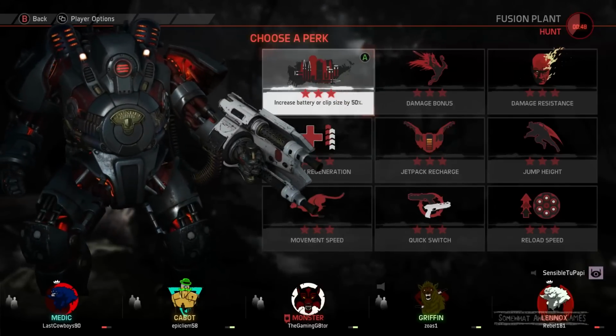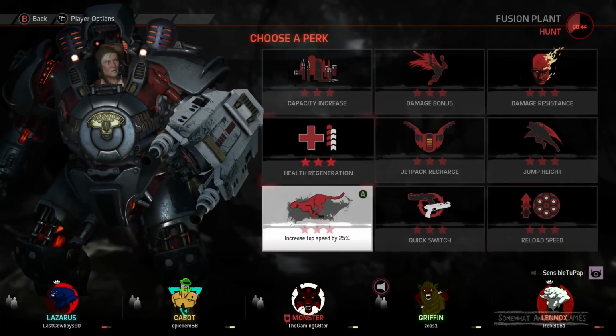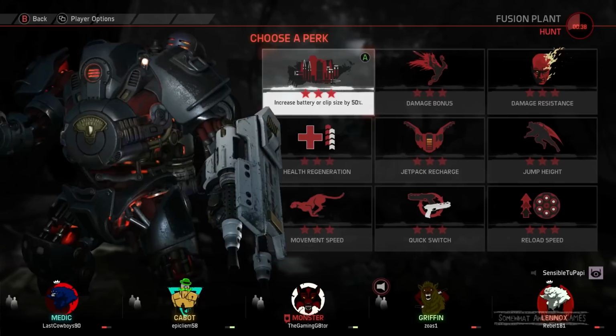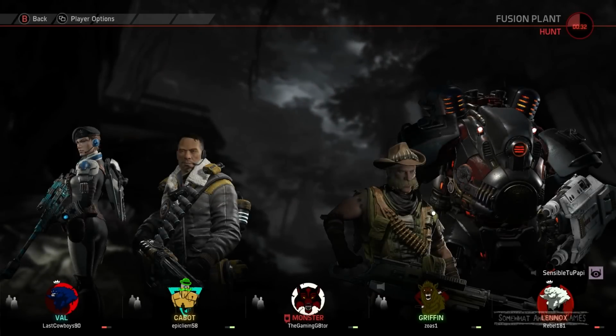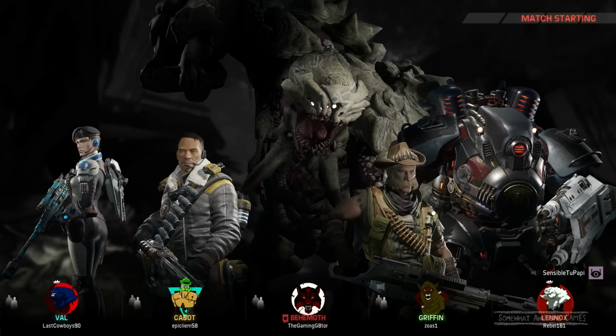What would be good? Reload speed, I guess, could be good for the whip, though movement speed could be pretty cool. Damage bonus, I don't think she needs a damage bonus yet. I think I might rock movement speed, because she's got to get up close, so chasing down the monster could be a pretty good thing for her. I'm excited to see how she goes.